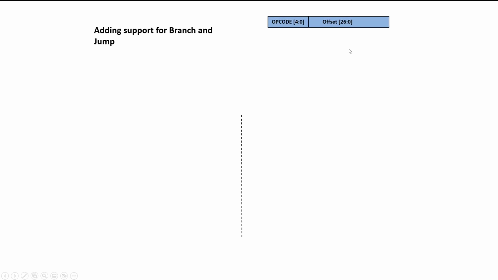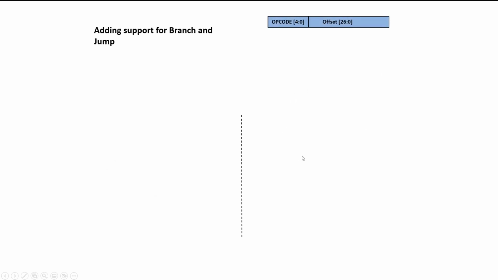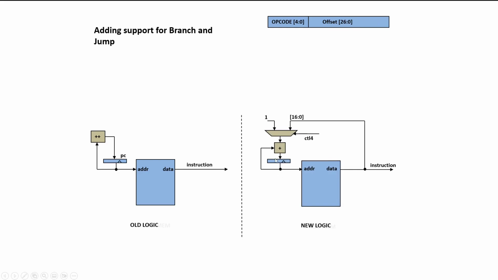So we want to add two kinds of jumps. One is the unconditional jump, where we don't check any condition. Like here, if this code was executed, then we want to bypass this piece of code. It's easier: instead of adding 1 to the program counter, we add some offset taken from the instruction. The hardware will change so that the adder can add either 1 or this offset to the program counter. We'll have a control signal to control that. If the opcode is jump, then we use this path; otherwise we keep adding 1.